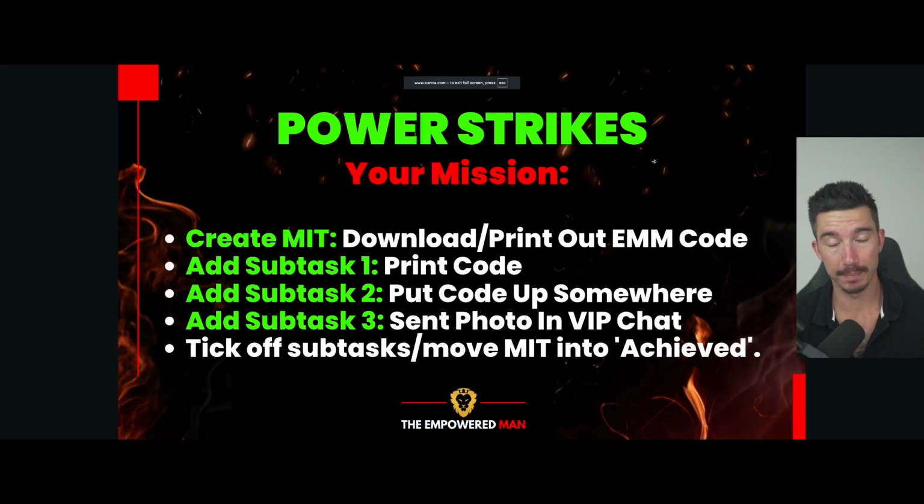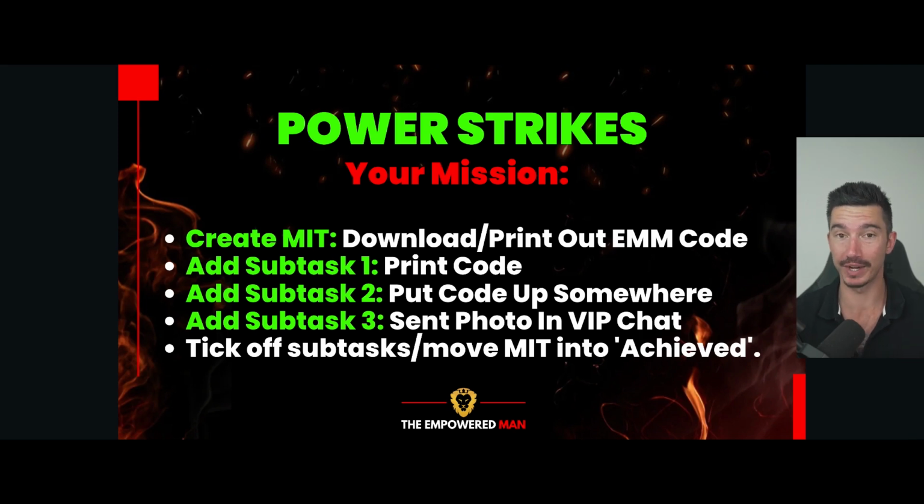So your action step is to try this system out. Now, it might be a bit weird or confusing because you've never done it before, but taking massive action is part of our Empowered Man code, and failing forward is another part of it. So if you mess it up the first time, all you've got to do is keep practicing, and we'll empower you to use this.